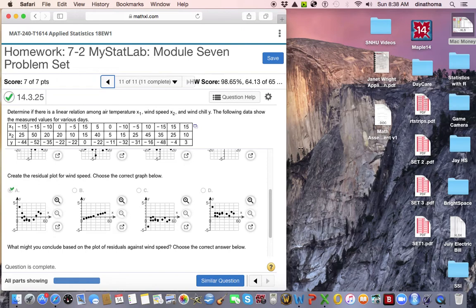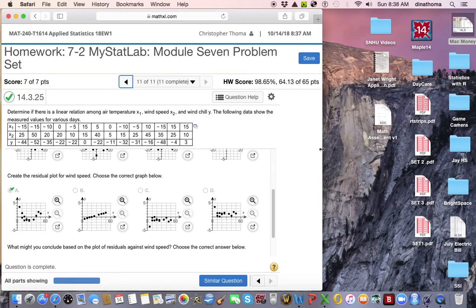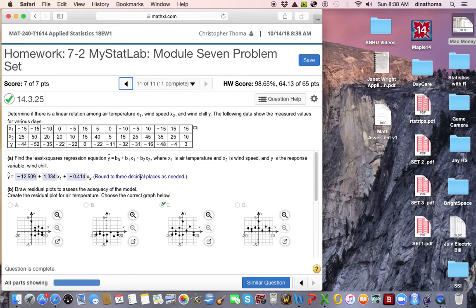All right, now we also this week learned multiple regression. So when you're doing multiple regression, you can have more than one x variable. You can have more than one explanatory variable to go with your response variable. Right? So we can only have one y, but we can have multiple x's. This one, you can see I've already done it. That's why I want to show you how to do residuals, because there are questions about residuals on the multiple regression.